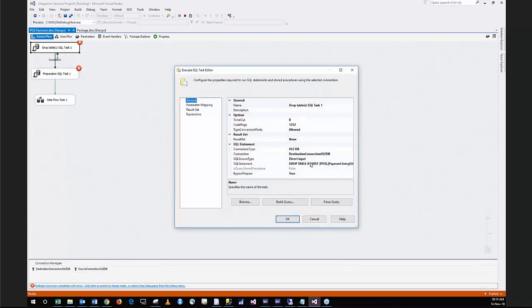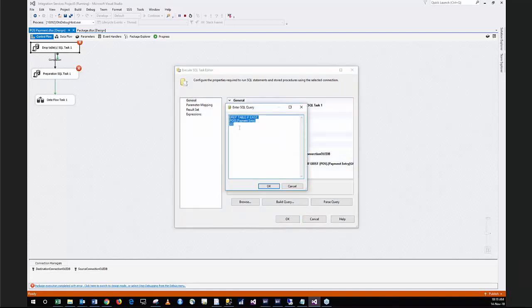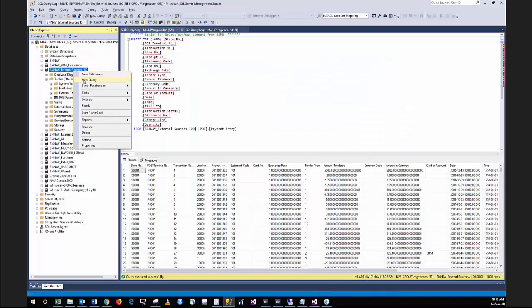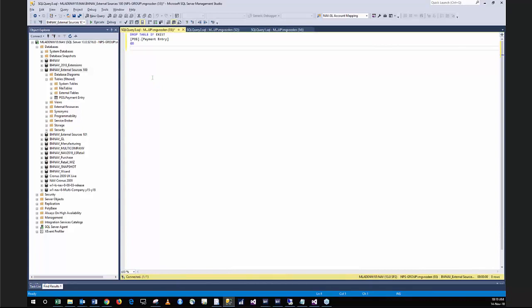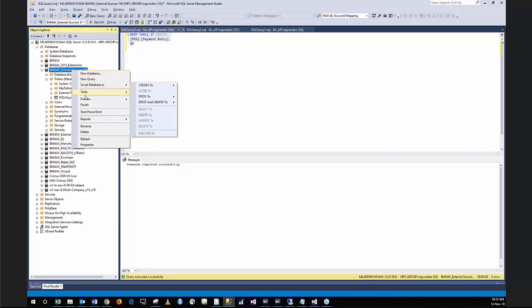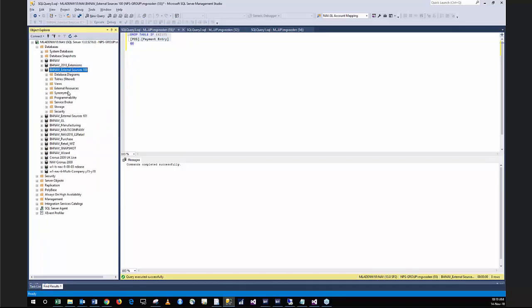Obviously, we are doing some mistakes, so it's not a problem. Just do it like this. In such a case, it's a good scenario. We will run the script as a query here and see what we are doing wrong here. So drop table if exists. Yes, S is missing. So it's a good example of how to do the troubleshooting. Now we have deleted it because it is there. Refresh it here, it's gone.